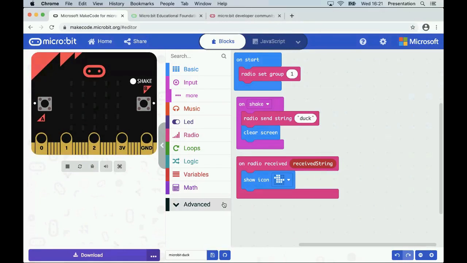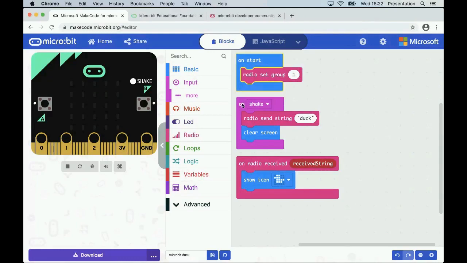Great. So this is a very small, in terms of code, example of what you can do with the Microbit. When we start, we set the radio group. This is because the radio protocol for the Microbit allows multiple groups, and a group will only receive messages that go to that group. So it's good if you're working in a classroom. You might have 5 or so different groups all playing games on the same radio channel. It's not actually the same as channel. There's also a channel command, but this group is an application layer construct.